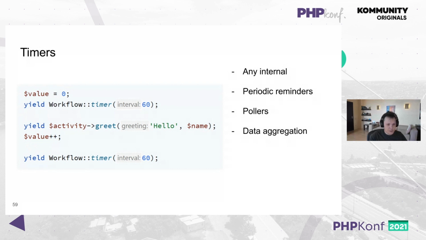If Temporal sees that the worker is sleeping, your process is sleeping for a long time, it is probably going to offload it from memory so you don't consume resources for something which is not moving. And when the timer is fired by the Temporal server, it is going to recover the workflow and replay the state to the moment of timer definition. So this way you can actually sleep for real for like 30 days.